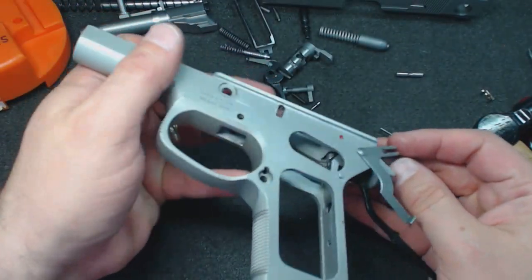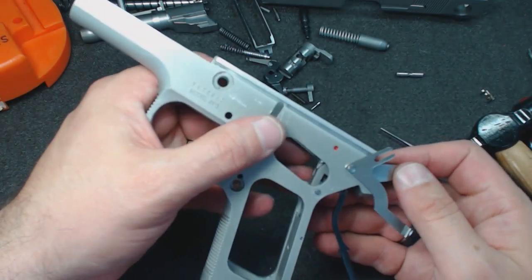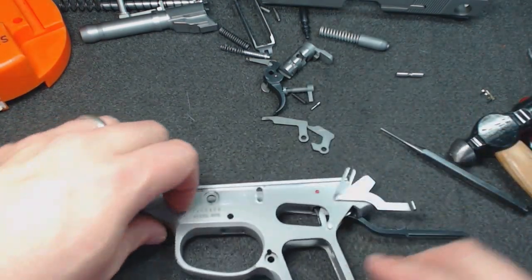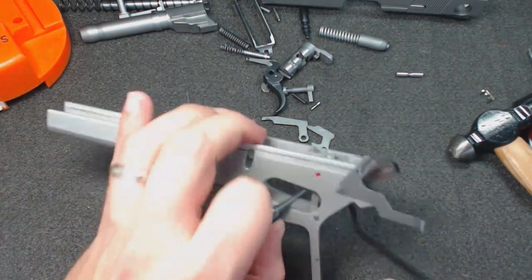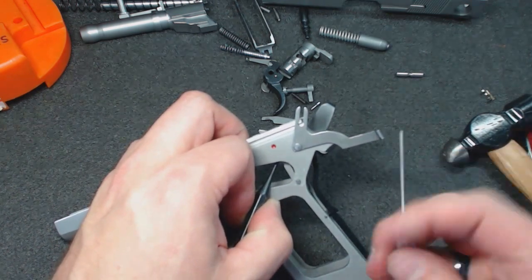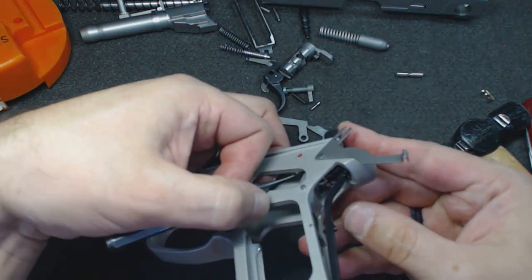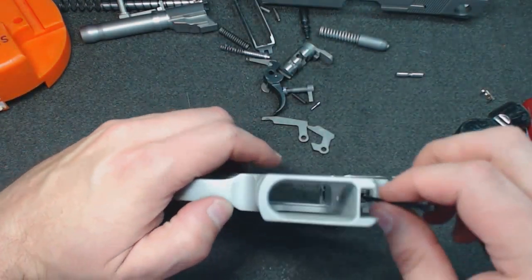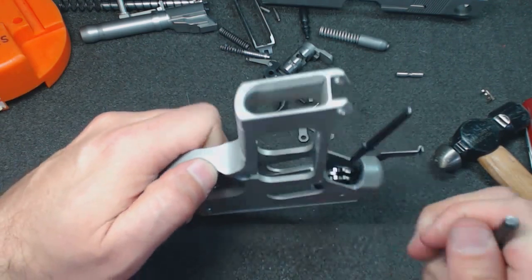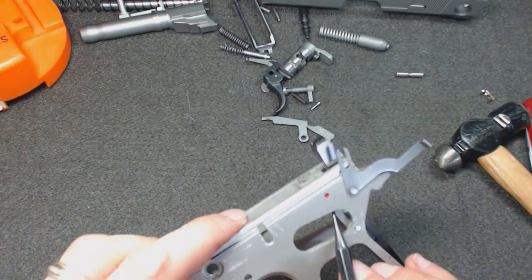And so the question is, my theory here, it's going to be a little tricky to tell, is that if I hold the disconnector up and the hammer comes forward, which we're running out of pins to demonstrate, my theory is that the hammer itself might rotate far enough to actually push the disconnector down. That was my theory and it was wrong, because it doesn't. The hammer is now all the way forward, and that disconnector still has plenty of room to stick up and be out there.